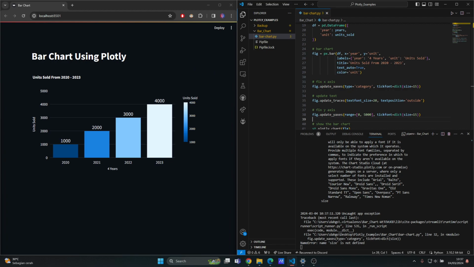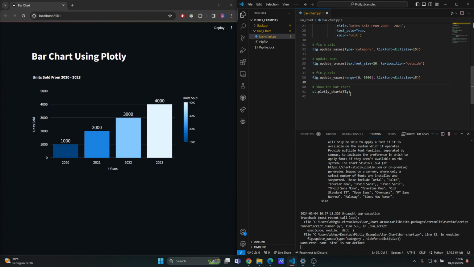Okay, so what else can we do? I want to change the font size of the title and the y and x axis, not the values. This is just the values, but the text. So I want to update the title and labels font size, right?